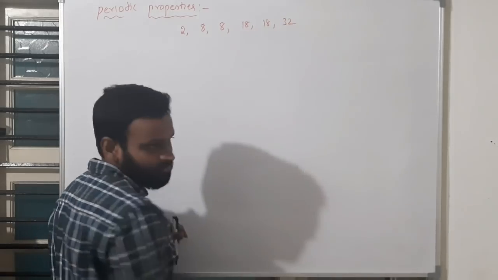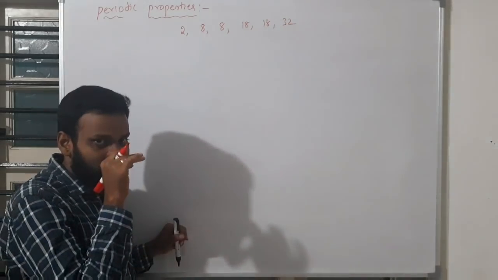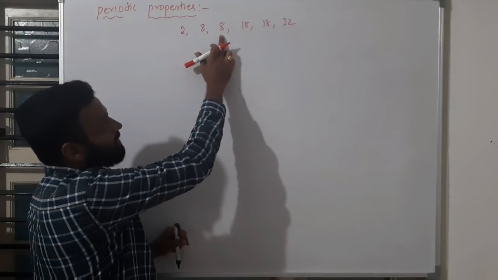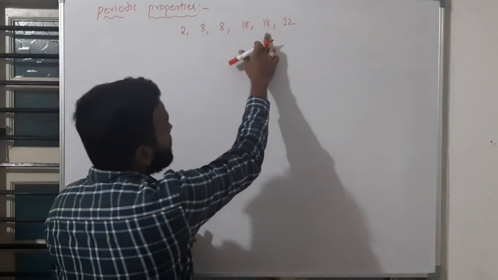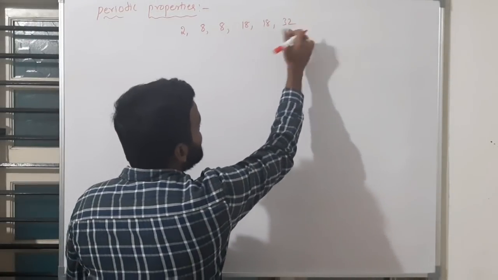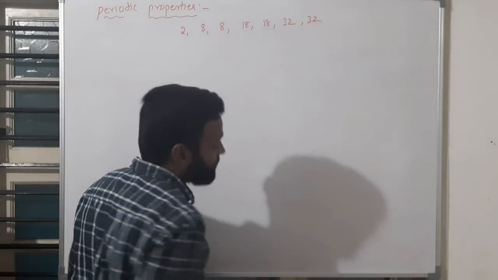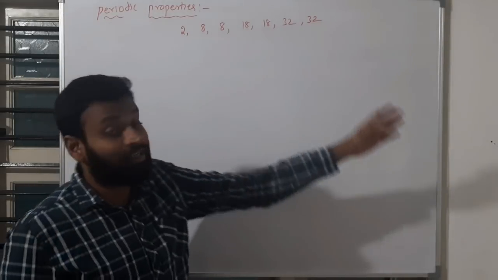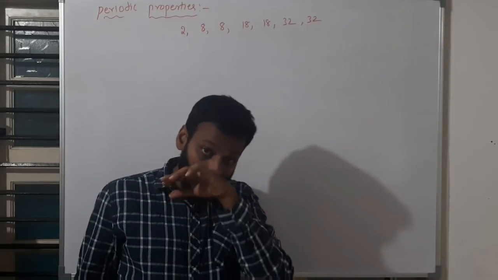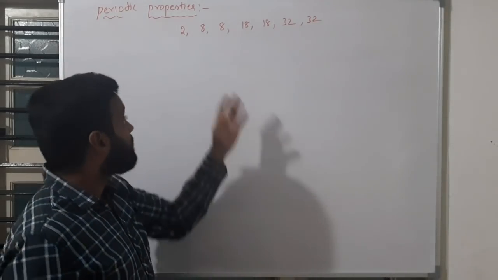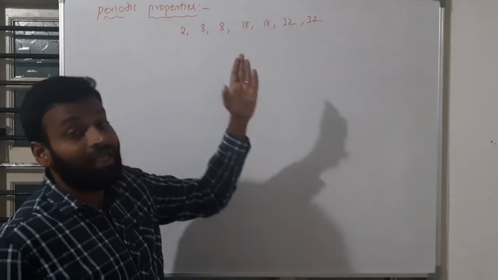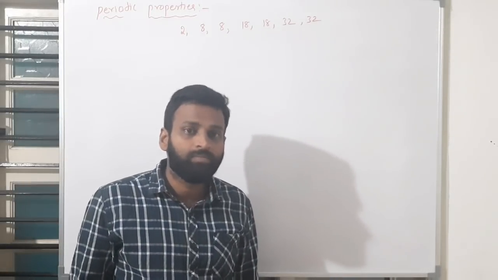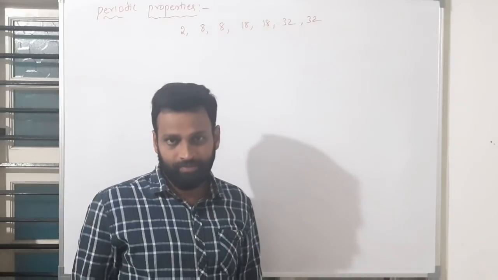These are the repetitions. You remember or not? Periods are 7. The first period consists of 2 elements, the second and third consist of 8 elements, the fourth and fifth consist of 18 elements, and the sixth and seventh consist of 32 elements. So these are what we call the regular intervals in the periodic table. Why are these called regular intervals, sir? Because these are the number of elements present in each period of the periodic table.